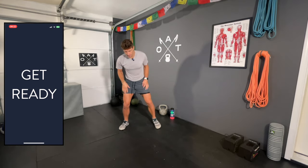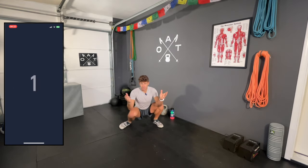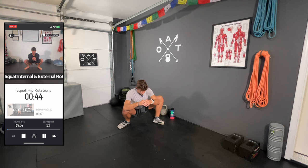So you're just gonna get deep into a squat position. And we're just gonna do internal and external rotation of the hip, essentially. So just sitting in this deep squat, I'm gonna work with just one knee first, and I've done this before on this channel, driving this knee internally, get a really good stretch through the hip, and then externally on that same side. And I just like to alternate sides.